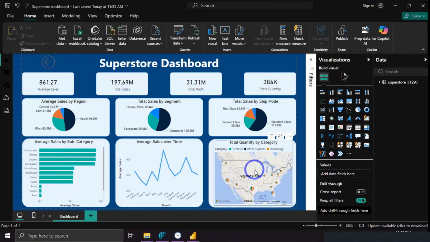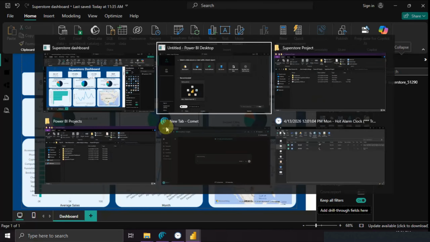So the point of the basic part of the course is just to be comfortable using Power BI. We will not be focusing on cleaning or business concepts or any other things beside just being comfortable with the interface and the visuals. So this is what we'll be building. So let's start building it.